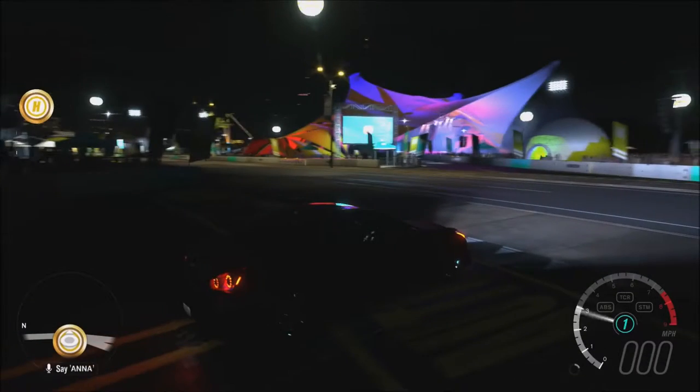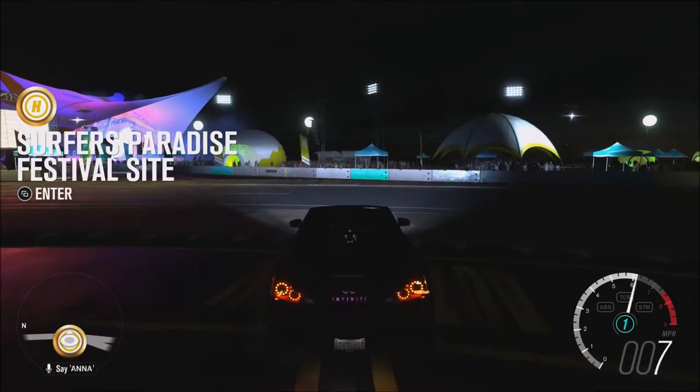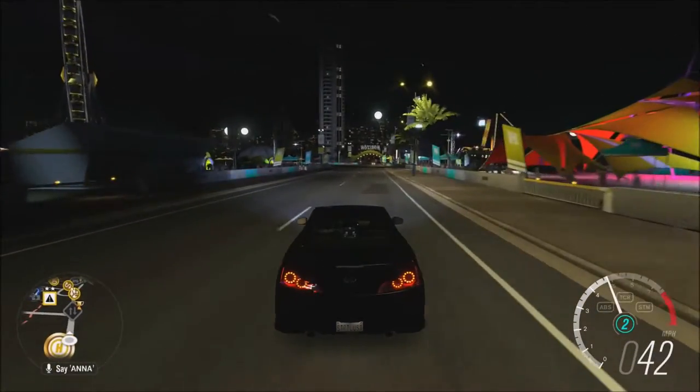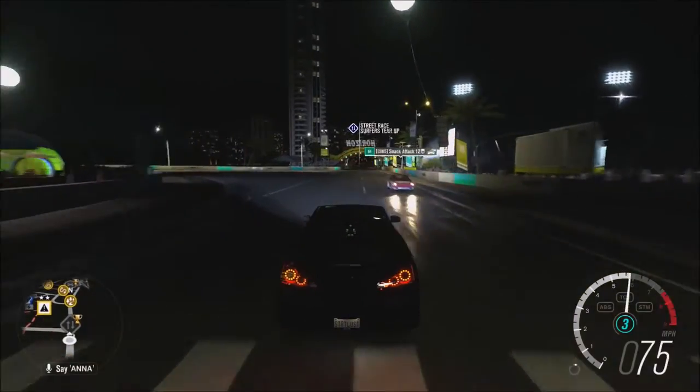Now let's go see if she slides. I haven't even driven it yet, so I literally just built it hoping it'll work. Might need to take off these 265s.